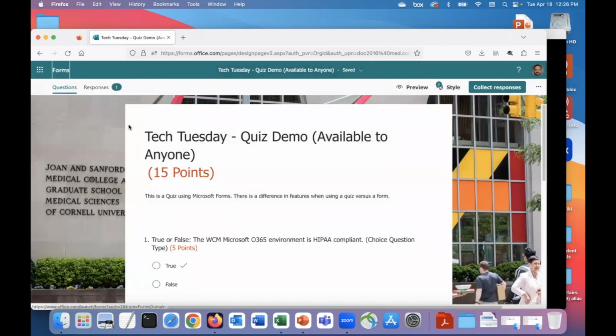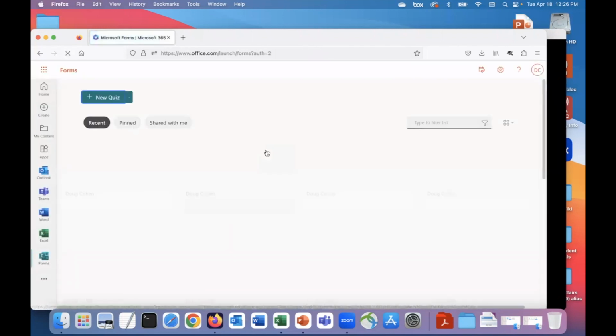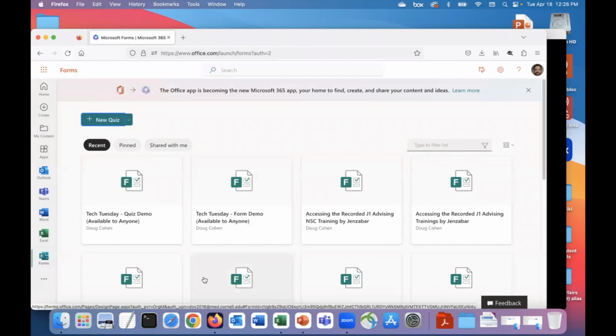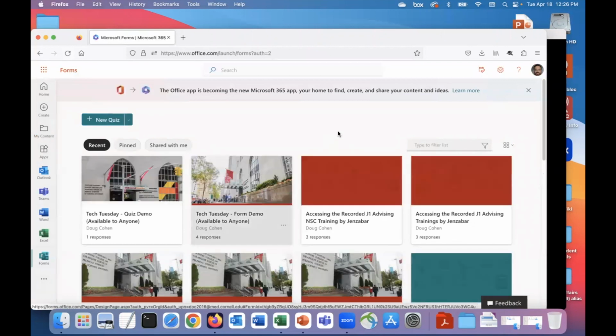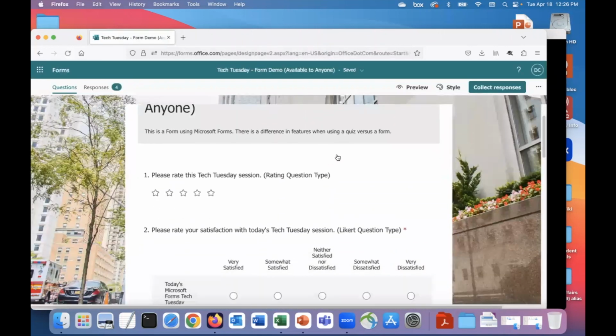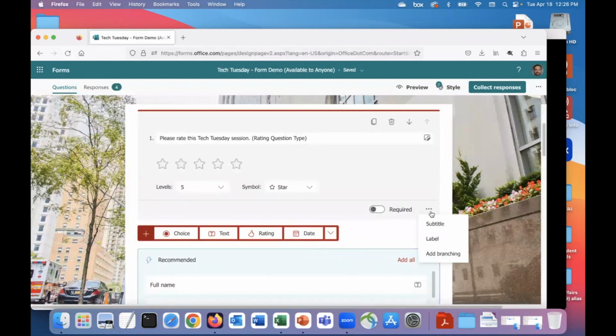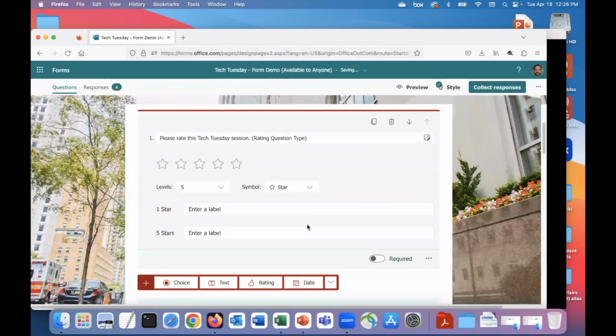And I'm going to go back to try to answer that question about labels. So I'm going to come to the form and we'll choose the first question. There we go.